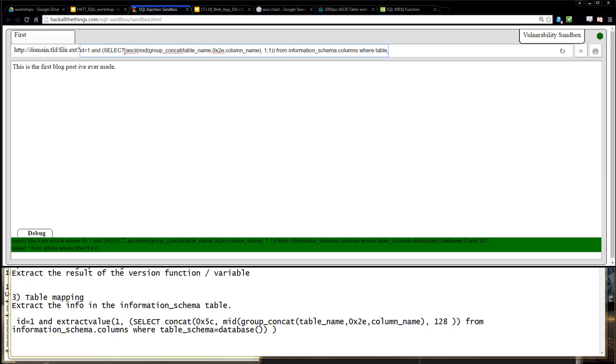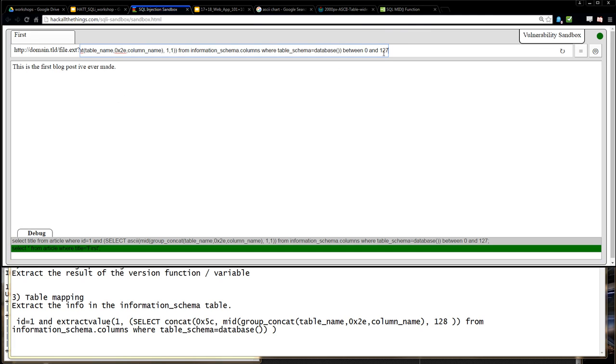So, to review, since you can't see it all in the same URL bar because it's a prototype at the moment, what we're injecting into the partial blind vector is a Boolean statement on the table.column name group concat list result, and we're starting at the first character for a substring of one character, so just an individual character, converting it to the ASCII value, and then we're performing a Boolean conditional operation on it, asking if it's between 0 and 127 in terms of the byte value, and it is true.